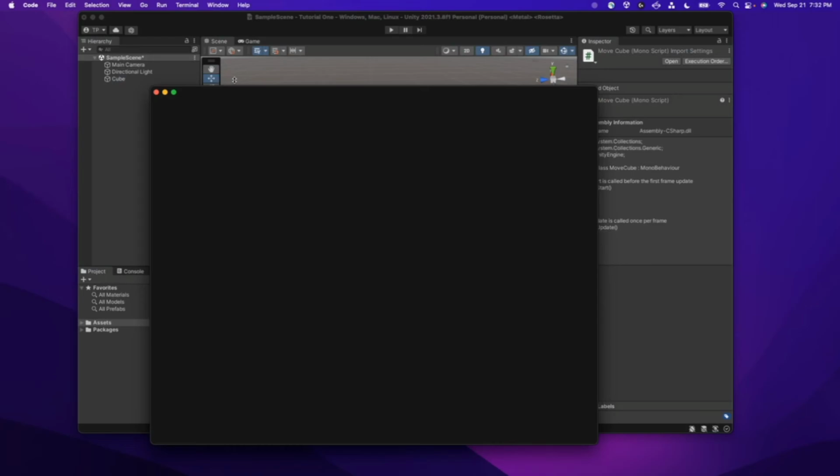Just wait for it to load here, and later on we'll go into more detailed stuff like applying gravity and more physics related applications of scripts. I just wanted to show how movement generally works.